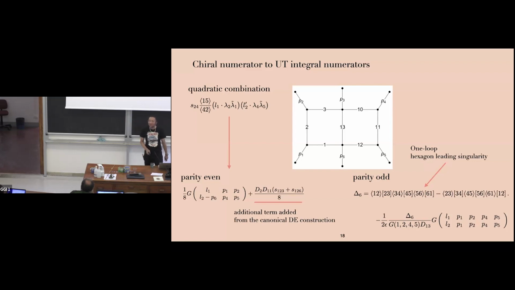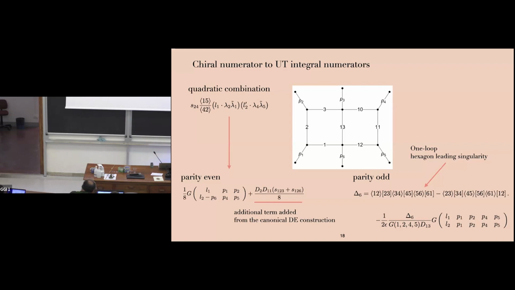Okay, because here we don't have a very good criterion. Guessing the simple numerator could be UT, but it's not. You have to add this thing by hand, this kind of triangle sub-diagram, to get a UT. We don't know the reason for that. We just find that this quadratic combination is not UT. We had to add some kind of subtopology by hand.